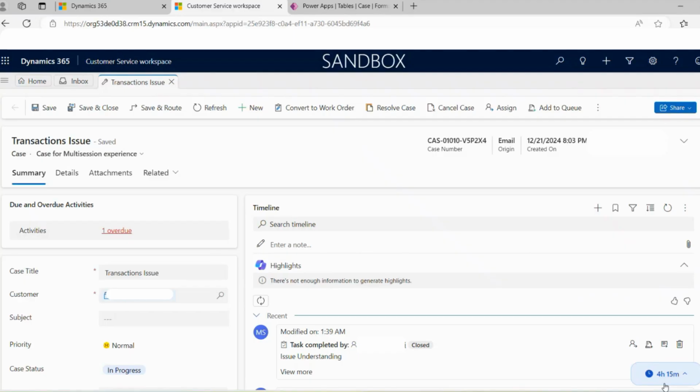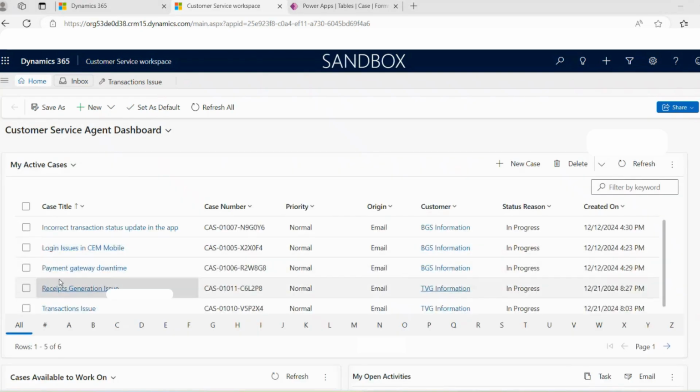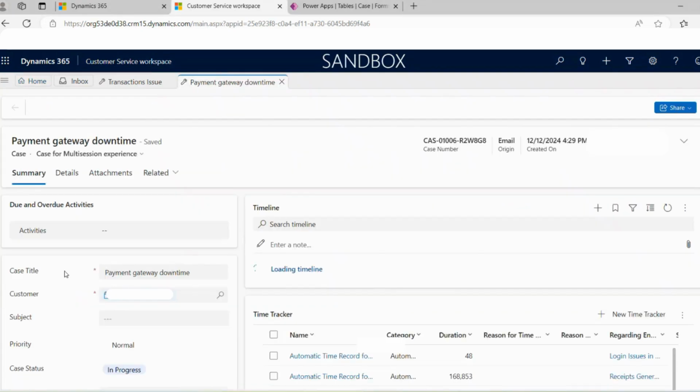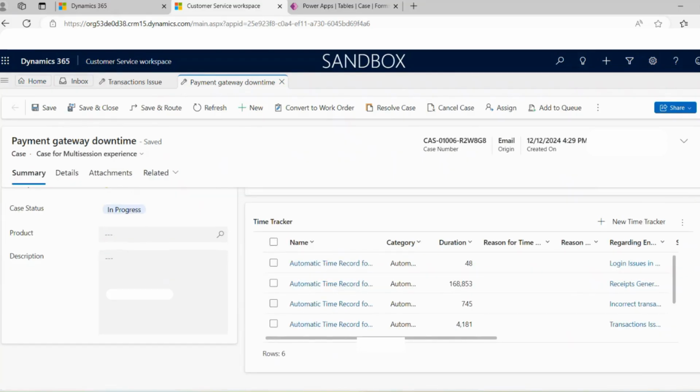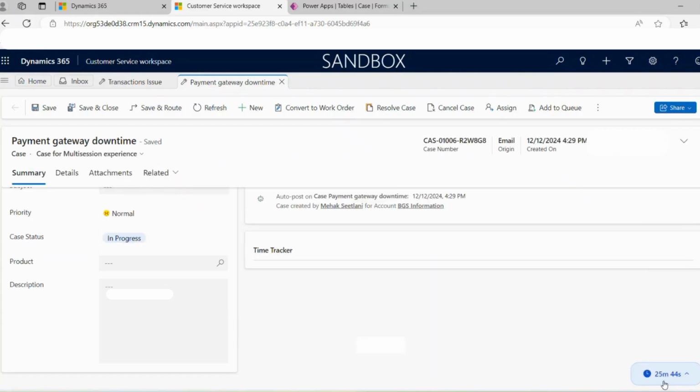And another part which I would like to clarify is, there are a number of cases, right? So you don't need to panic if your configured widget does not appear in the form as a widget, like I had in my previous case right here. If it is appearing in the form as a subgrid, which is time tracker, then you can change the view from here, like show as handling time, and it would appear as a widget. So I hope it is clear.